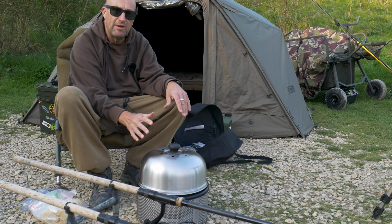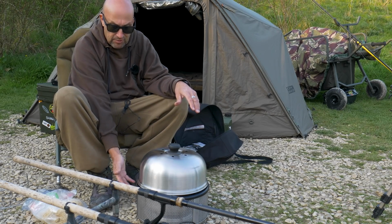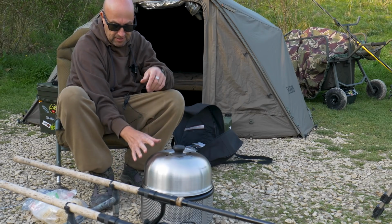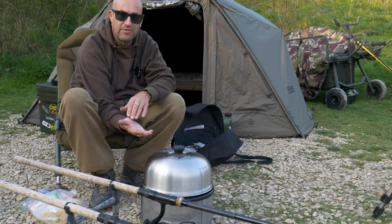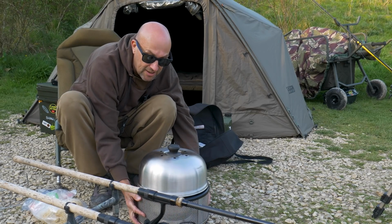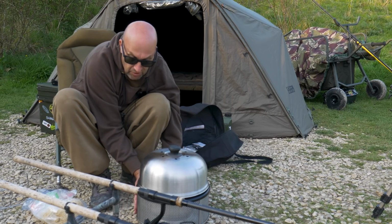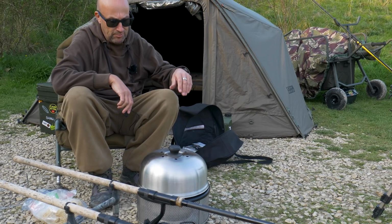Now, one good thing about this is when it's actually on and it's cooking, you can put this on a plastic table and you can actually pick the base up and carry it around once it's lit. You can move it, no problem. The lid on the other end gets roasting hot. If you touch that, you will get scalded. You would burn your fingers to bits. That is red hot, it's like an oven. But the base doesn't get hot at all. And like I say, we've cooked on this on like a plastic cooking camping table and no problems whatsoever. It just doesn't get hot on this base bit. Anywhere above there, it's going to get extremely warm.